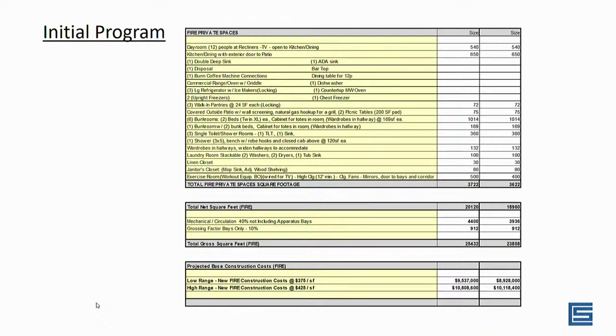And then lastly is the private spaces. So these would be the spaces which make up what we think of as the living quarters for the firefighters. You see the day room and the kitchens and all the equipment that would be in those. You see the bunk rooms, several different kinds of bunk rooms, single toilet rooms and showers. So instead of having gang toilets and showers, you have a single room, you can close the door, you have a toilet, sink, you also have a shower, so everybody has a little privacy. It doesn't matter when you start designing stations this way what your gender ratio is. If there's no females, all the bunk rooms, all the restrooms can be used. If it's half and half, all the bunk rooms, all the restrooms can be used. So as that ratio changes, it doesn't impact the design of the building. So all of those spaces add up then, and then we have a final total there.